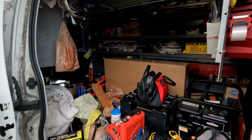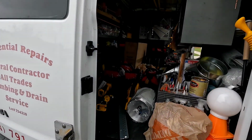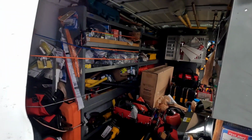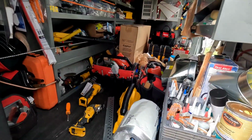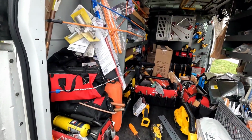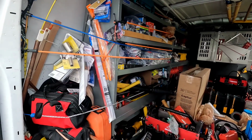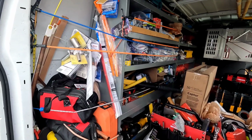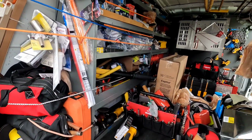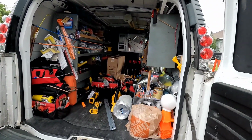I've had it 22 years, but I keep accumulating tools that I think I need and probably don't. And I have no place to carry extra materials. So basically, when I want one thing, say I want an extension for a drain, I have to tear all that out, and it ends up there. I'm on my knees, can't get off my knees, and I'm thinking about selling it and getting something bigger.